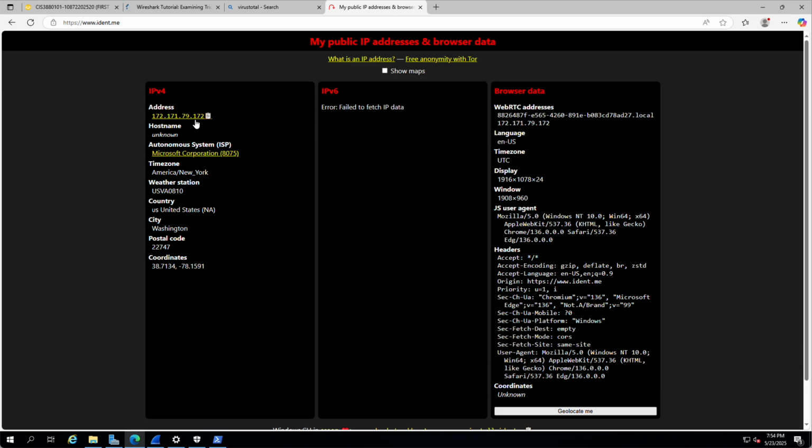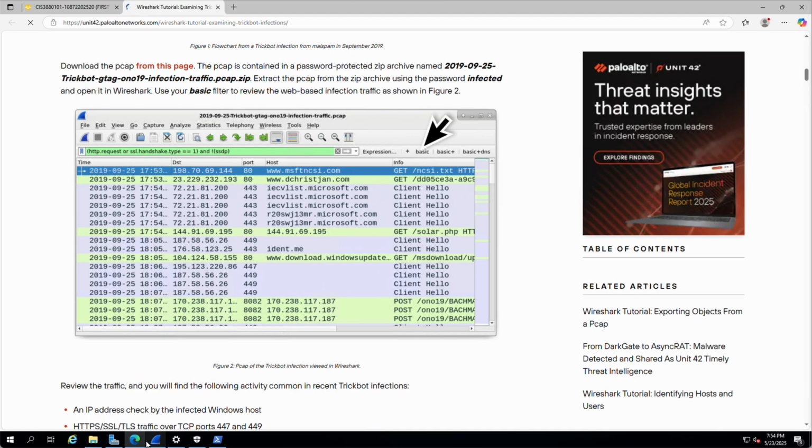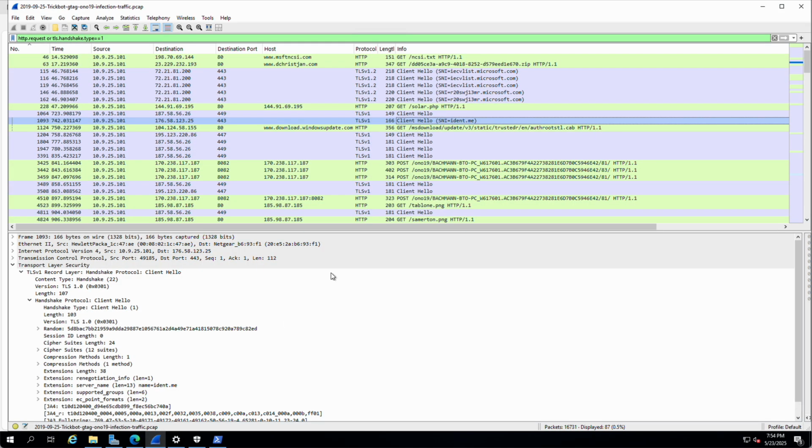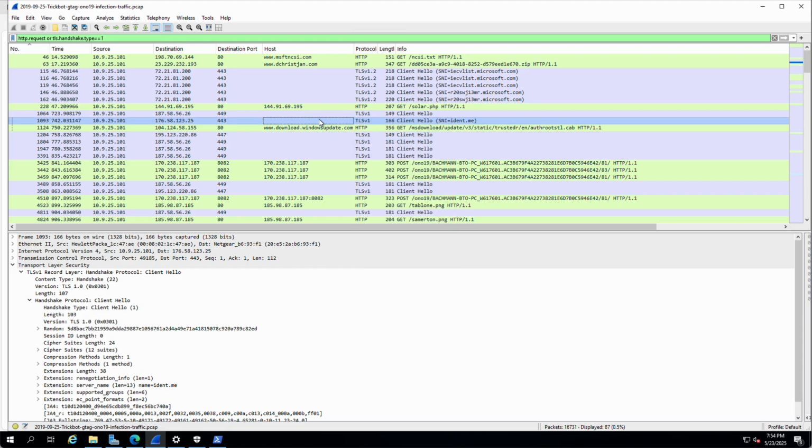But I don't know if you remember, we were talking about being on NAT. The NAT settings for this, they share the IP address 172.171.79.172. This kind of information is useful to the virus person, the person that infected you, because now they know your actual IP address, and they want to be able to recognize you when your computer checks in. They want to be able to connect back into you and know who you are. They got to keep track of who's infected, and so that's just one of the other indicators. Most people don't really check their IP addresses like that, and we'll go at it here.